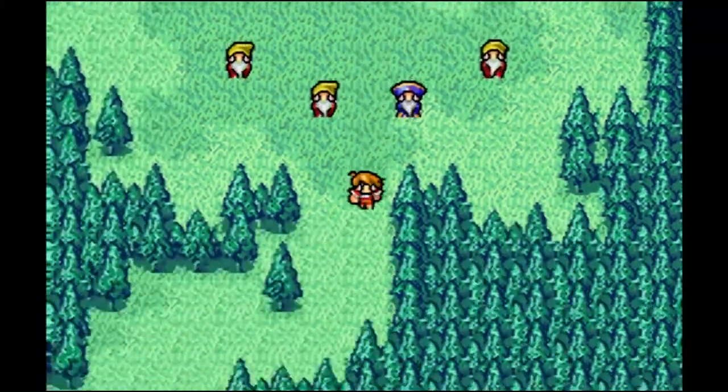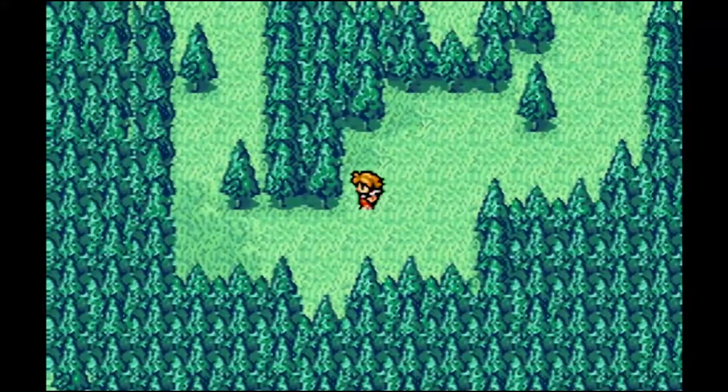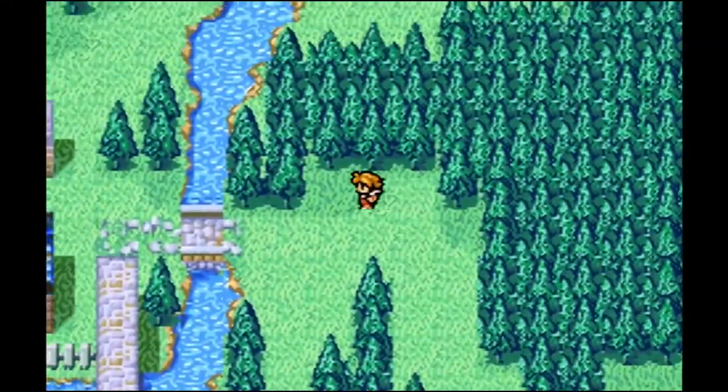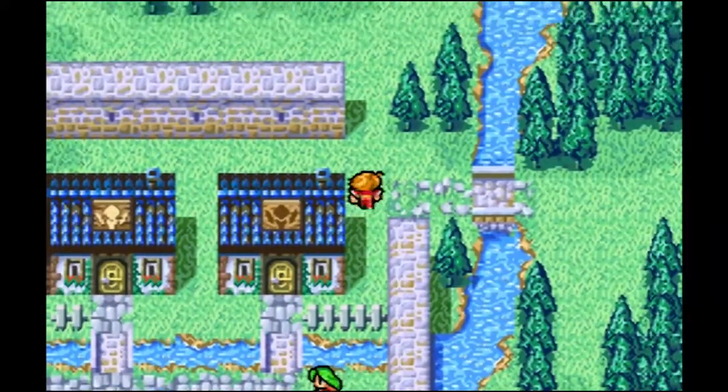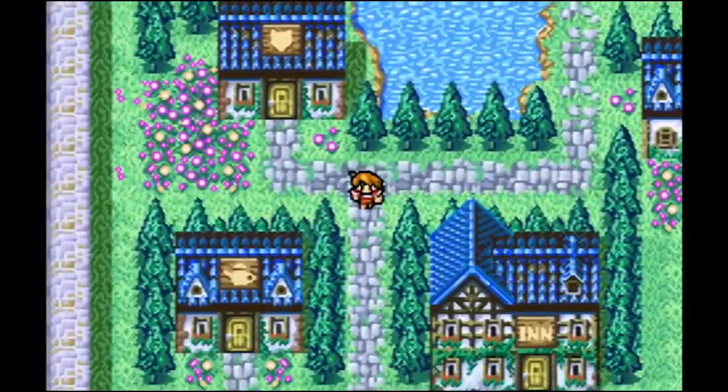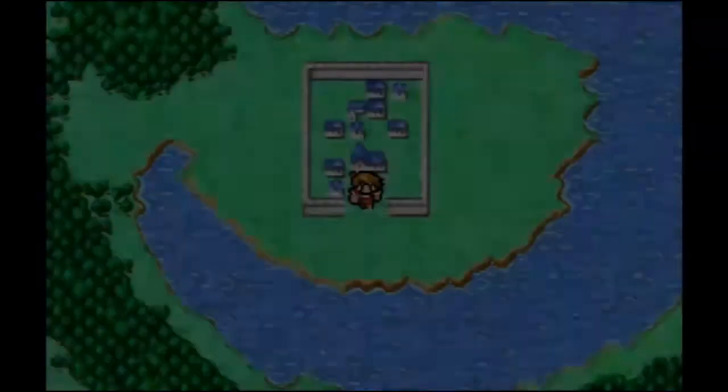I have no idea why, but we got a canoe. Alright, that's it for Crescent Lake. Nice little town, very peaceful. I don't know why they have a circle of weird mages that have canoes, but living in their woods.